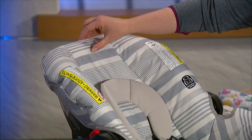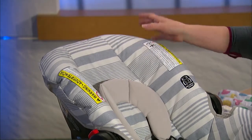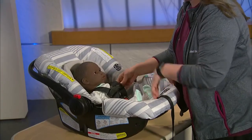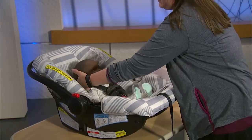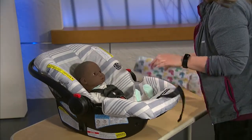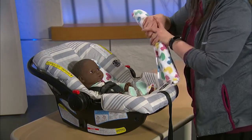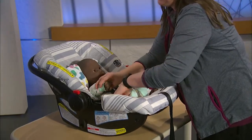A good gauge for height is when the top of the head is two inches from the top of the seat. Once their head is there, they don't have the side impact protection needed to keep them safe in an accident. Do not purchase any extra padding for head control or strap covers to use with the seat. The padding is not crash tested with your specific seat and can cause injury in an accident and void your car seat warranty. The padding that comes with the seat is crash tested and is safe to use. If the baby is still slouching and needs more head control, you can remove the seat's padding and fold two receiving blankets in half and roll them. Once the baby is secured in the seat, place a rolled receiving blanket on either side of the baby. This will provide head control and is safe because there is no padding between the baby and the shell of the seat to change the strap safety.